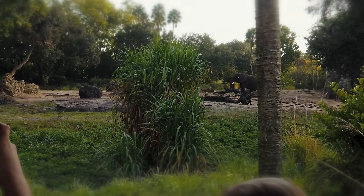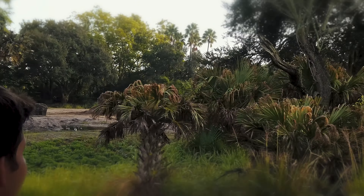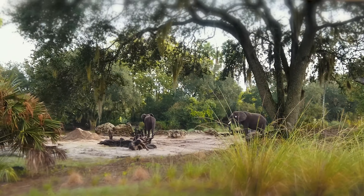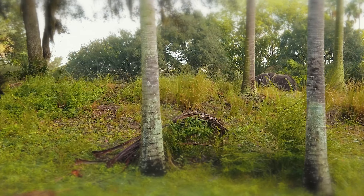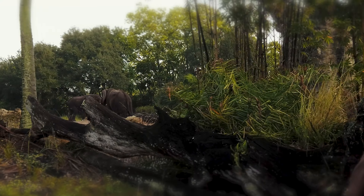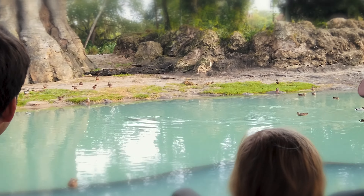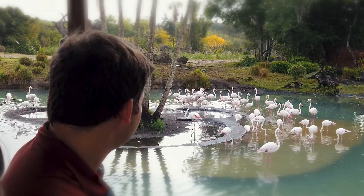There are kind of three different group dynamics for elephants. Females will never be alone — they typically stay with their family herd, which consists of all the adult females and all of the children, and they stay there for their whole life. But when males reach maturity, they'll either go off on their own or join a small bachelor herd. Some flamingos over there.